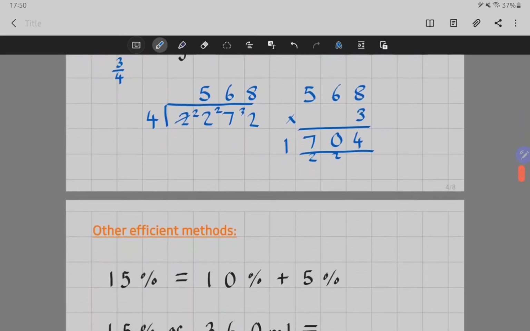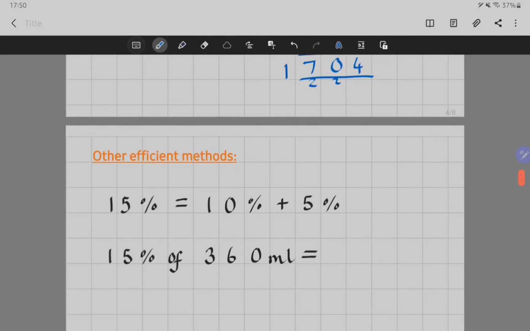So when we're dealing with percentages, there are other more efficient methods, or some people might find this easier to do. So when we think of percentages, we can think of them as fractions, and that's really easy, and I recommend for most people that's what they do. But for those of us that can work well mentally, and are confident using mental methods, this might be another method you can use.